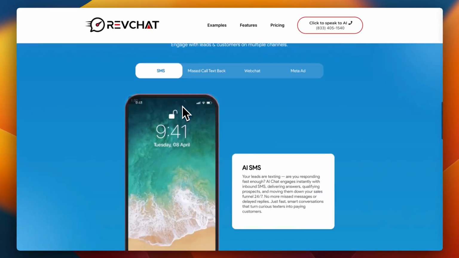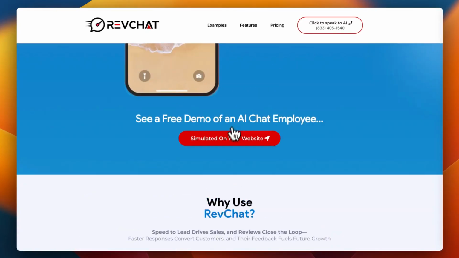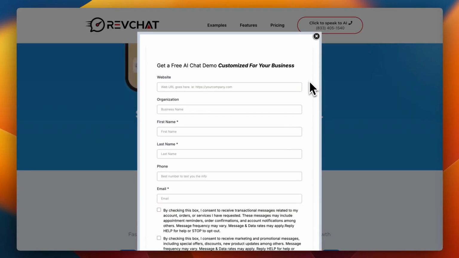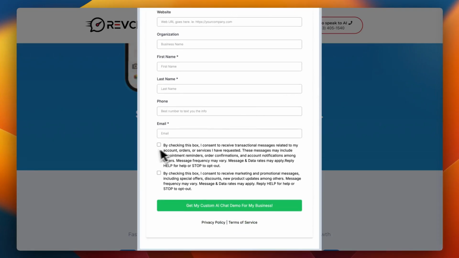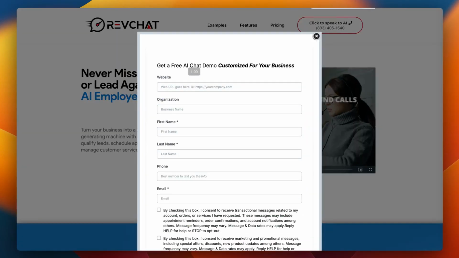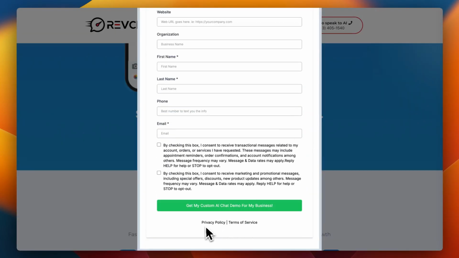And when I scroll down here to say simulator on my website, then here we go. And so now we've got the new form that's updated with double checkbox opt-in for A2P compliance. And I've updated the submit button, privacy policy and terms of service are linked. Of course, they're actually not linked yet, but they will be linked when you fill in the custom values for your privacy policy and your terms of service.